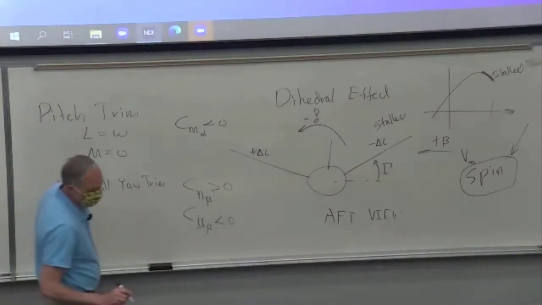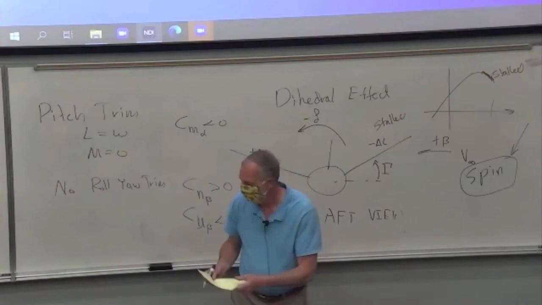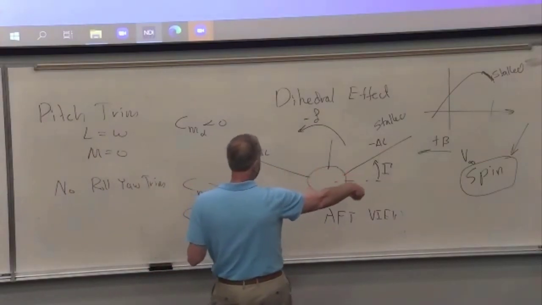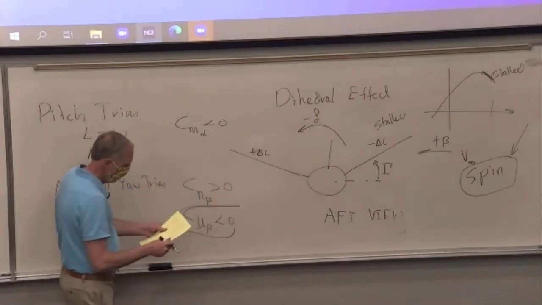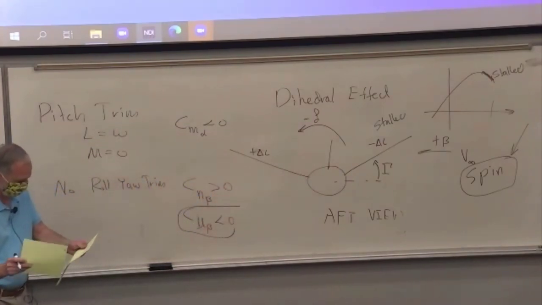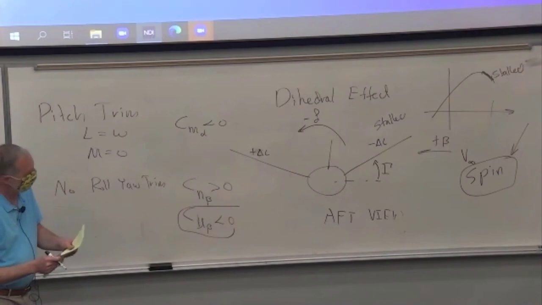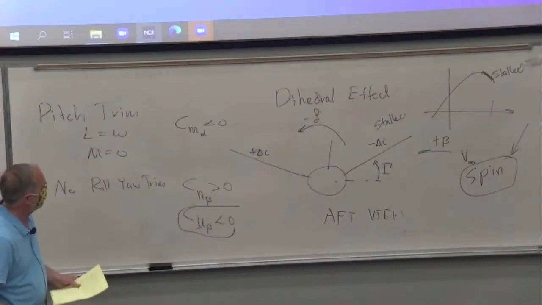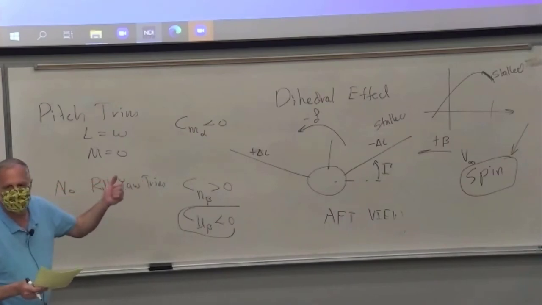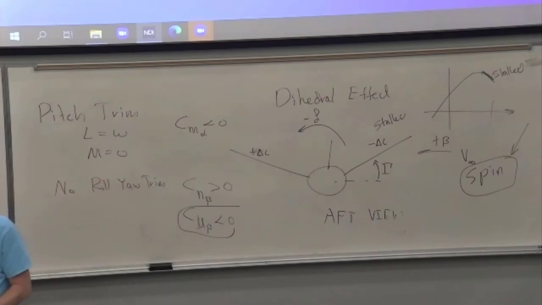So the last thing we're going to have to look at is the vertical tail effect on this C_L beta thing. Because we've talked about dihedral, and that's a big player in the dihedral effect. I think we're close to out of time, right? Yeah, let's call it here. There's a couple other minor effects, and then the vertical tail is a big effect, so we'll talk about that next time.